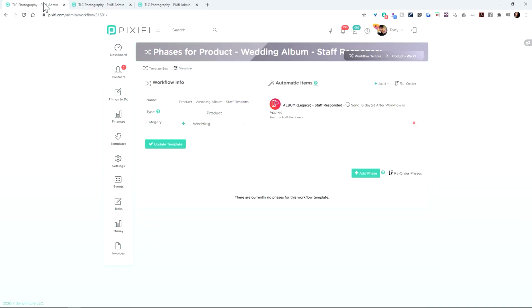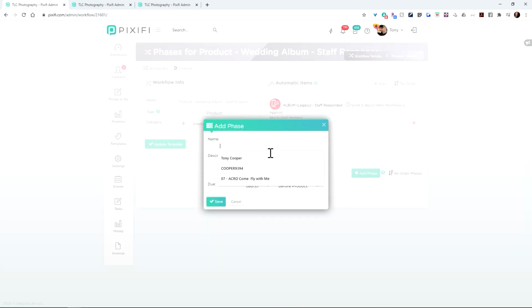Well, here we are back in our workflow that is specific for staff response. So after the text message has been sent, you can even update it automatically to the next status. But we're going to add a phase, and that phase is order the album.